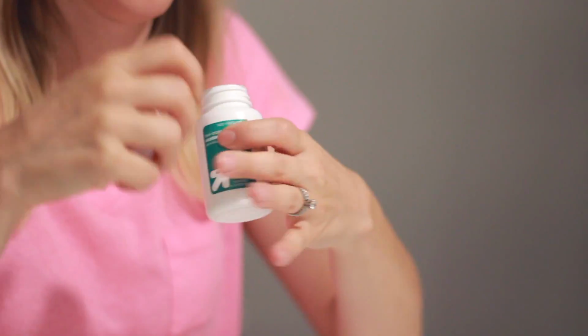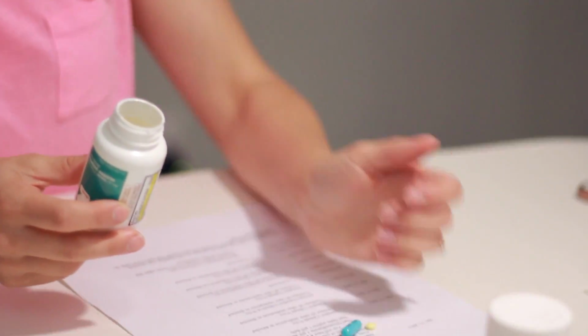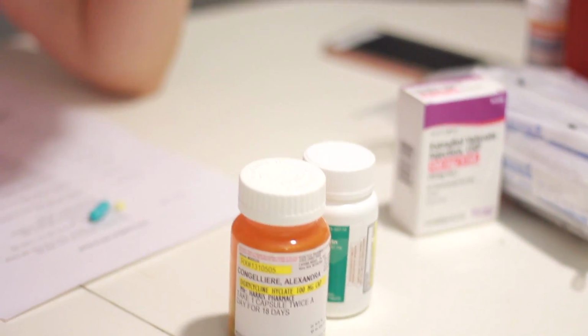All right, you guys, so it is the end of the day. It is in the evening, and it's time to do my second round of meds for the day. So I am going to be taking my doxycycline, which is the antibiotic, and Philip gets to take it too. Then I'm going to be taking a baby aspirin. Then I'm going to be taking dexamethasone. Okay, so let's take these 3 pills before starting the injections. The little pill got stuck on my tongue, it wouldn't go down. Okay, so everything is done.